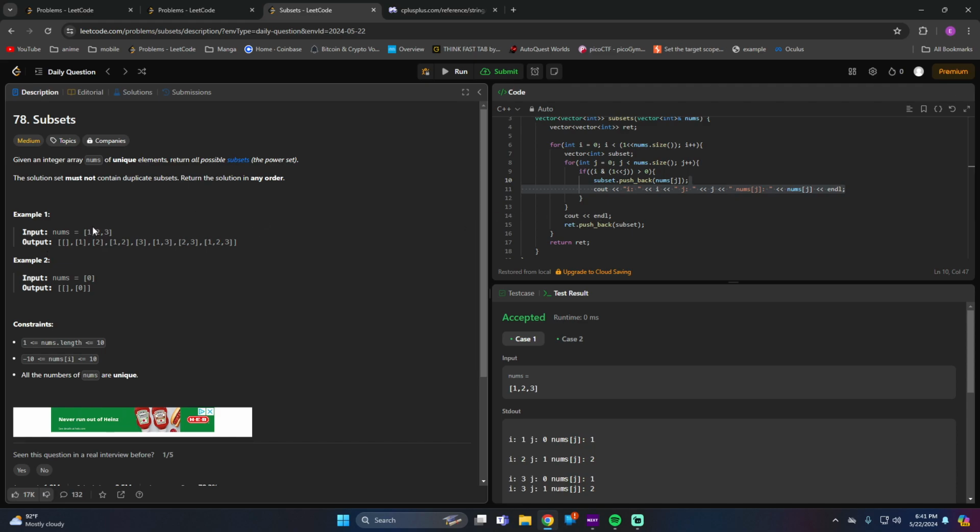Initially what I was thinking about doing was going 1, 2, 3, and then moving a pointer, and then getting 1, and 2, 3, and moving a pointer, and getting 1, 2, and 3, and then moving a pointer, and getting 1, 2, 3, and like empty set. But that didn't capture, like, what about 1, 3? So I was real lost until I looked at the solution.